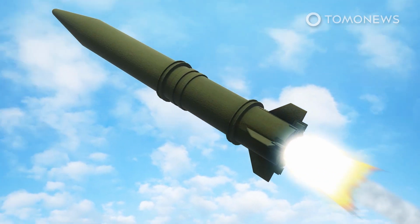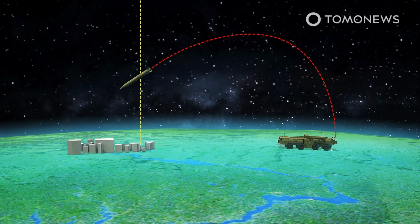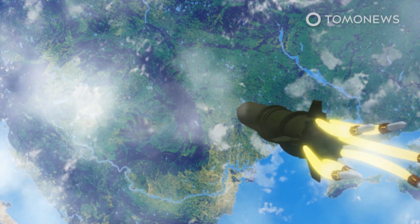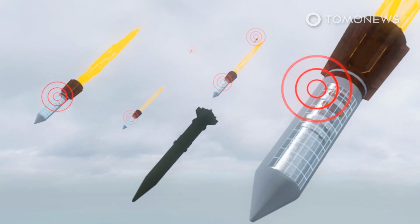One 9M723 missile can be loaded with at least 6 of what the Collective Awareness to Unexploded Ordnance group has identified as Russian 9B899 submunitions. These decoys are released during the terminal phase of the missile's flight, according to Michael Duitsman of the James Martin Center for Nonproliferation Studies, likely in response to the primary 9M723 missile being illuminated by air defense radars, according to The Drive. The decoys themselves seem to contain a jammer that can disrupt radar frequency emitters and a heat source to mislead infrared-guided missiles.